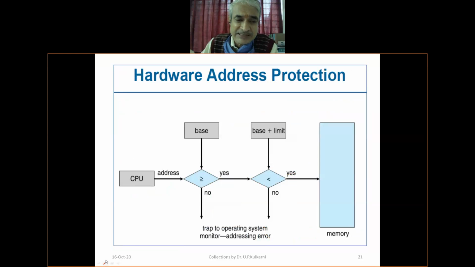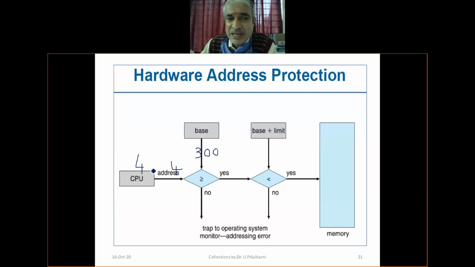In this case, the logical address generated is 4. Is it greater or equal to the base address? For simplicity, I'll take the base address as 300, not 30040 or something bigger, so that I can write it in short here.